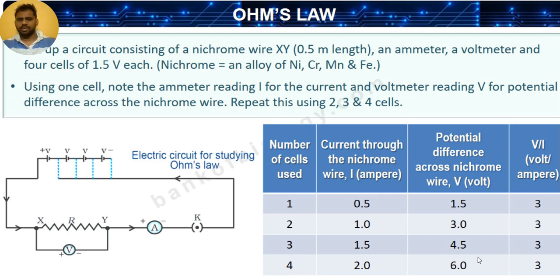So what was his law? He stated a law and he said that in any electrical circuit, the potential difference and current both are directly proportional, and to remove the proportionality symbol, a constant is defined such as the resistance. The constant is resistance R. So the resistance formula ultimately becomes resistance R is equal to V by I, voltage by current.